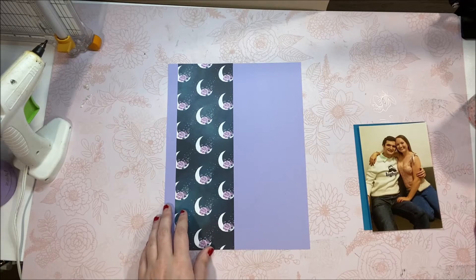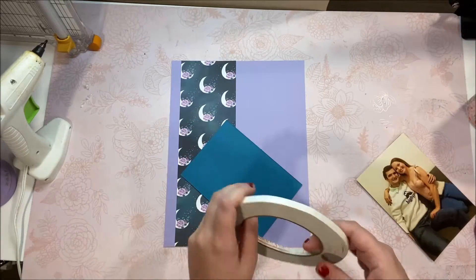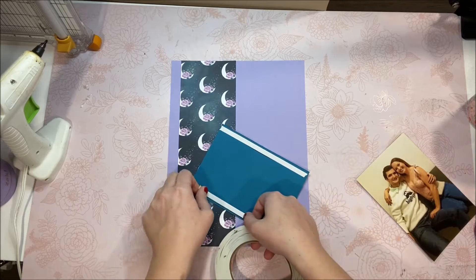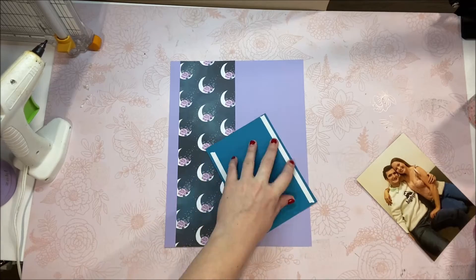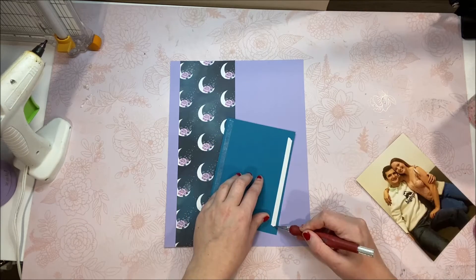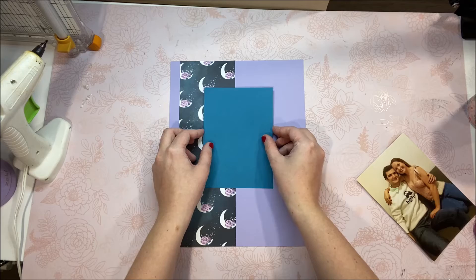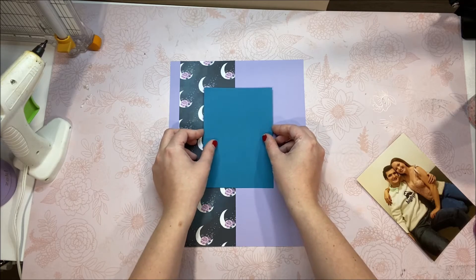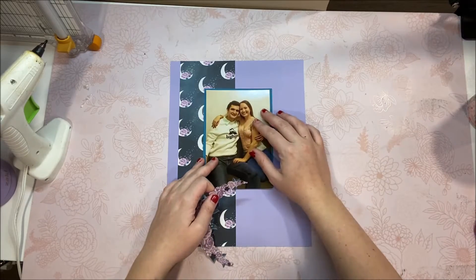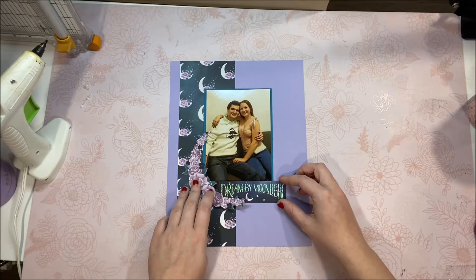If you couldn't tell in the beginning of the video, I was trying to show you that my photo mat is cut too small. I don't know when that happened. I pre-cut all of my photo mats, so I guess I'm probably going to find at least one more that is like this, because I do cut them all in sets of twos. It's a little too short, but how I fixed that is I just added embellishments to the bottom to cover up the bottom of the photo so that I could still center it, with a quarter of an inch on each side besides the bottom. The bottom I just covered up because then you won't notice.